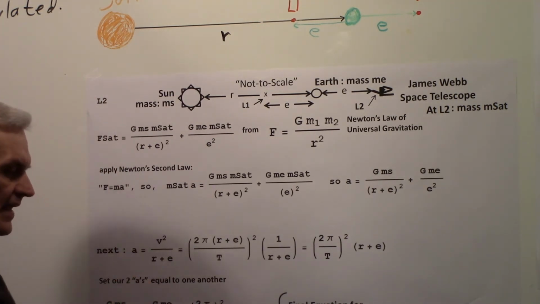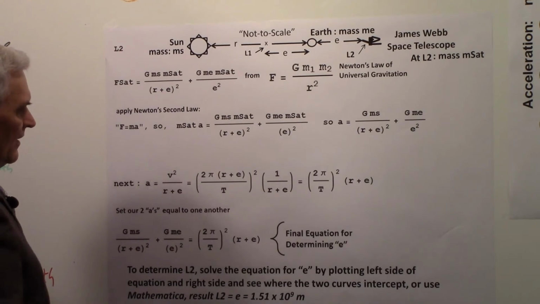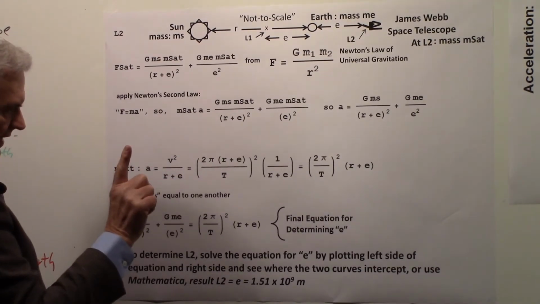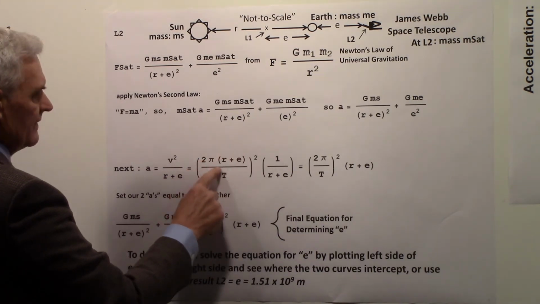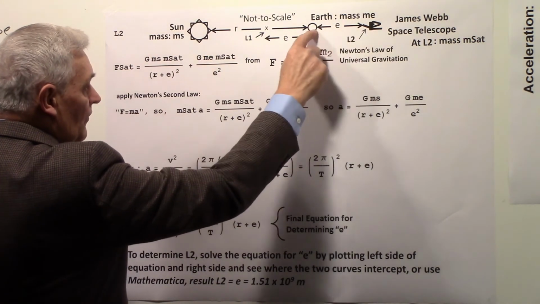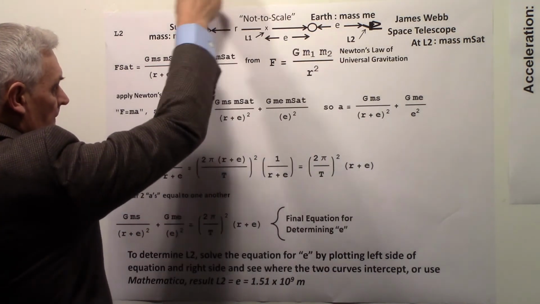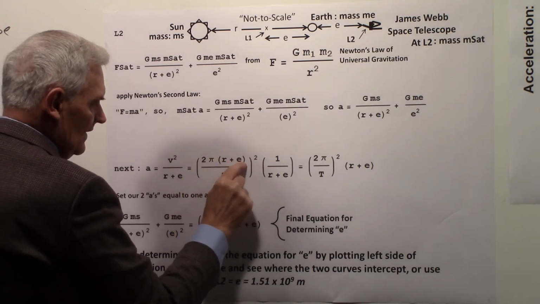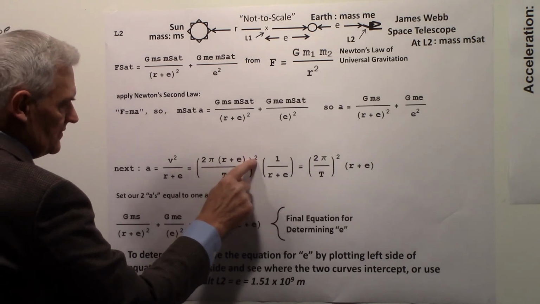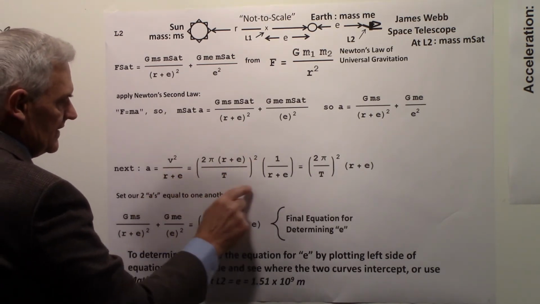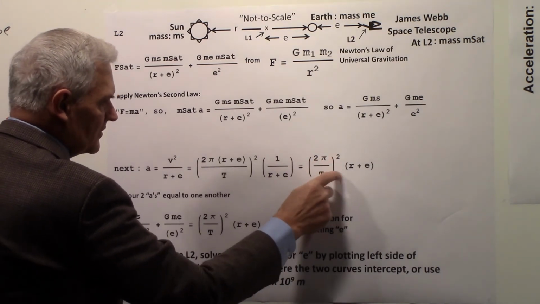We need the other expression, and that was from a equals v squared over R, where you're swinging something around in a circle. It's going around at speed v, and the radius of the circle in this case is going to be R plus e for L2. So if we want to determine the velocity, it's moving out at a distance further from the Earth. So we have that as the circumference that it has to follow around. So we have 2 pi (R plus e) as the circumference, divided by the period gives us the velocity. We square the velocity, so here's the square. And then we divide by the R, which in this case is R plus e. This R plus e cancels that R plus e. So we're left with 2 pi over T, the quantity squared, times (R plus e).